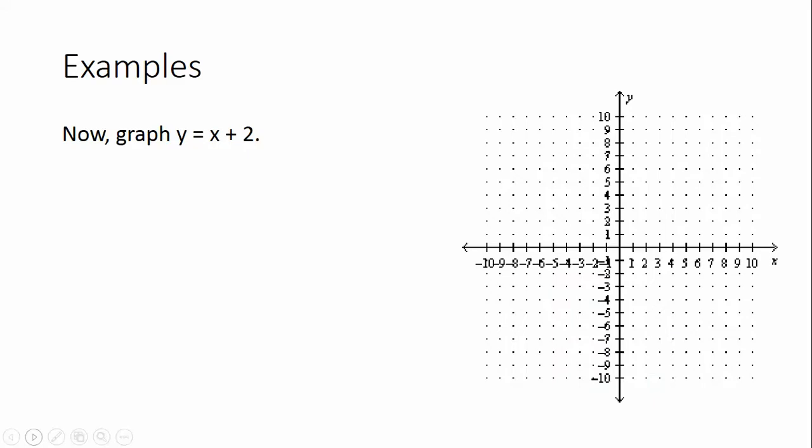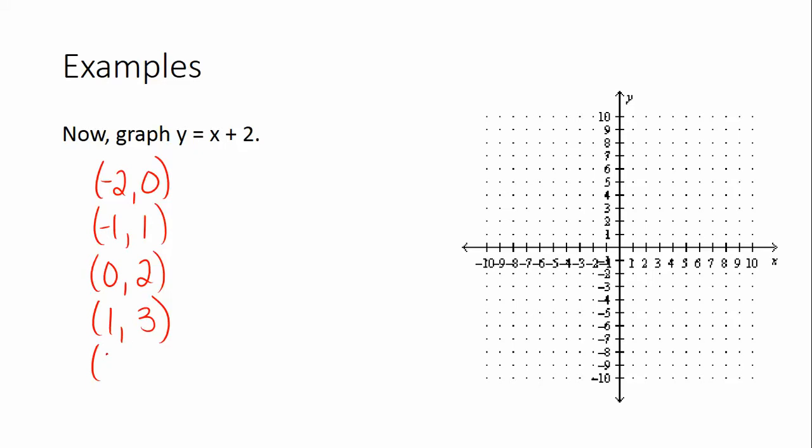I did give you graph paper, so make sure you're doing these on the graphs. Now we want to graph it. So we have -2, 0; -1, 1; 0, 2; 1, 3; and 2, 4. I'm just copying these from the previous slide. Go ahead and graph those ordered pairs. Again, our points align in a straight line, and you're going to connect those dots. I like to extend my line all the way across the graph. I think it looks a little nicer. And again, make sure you put arrows on both ends.